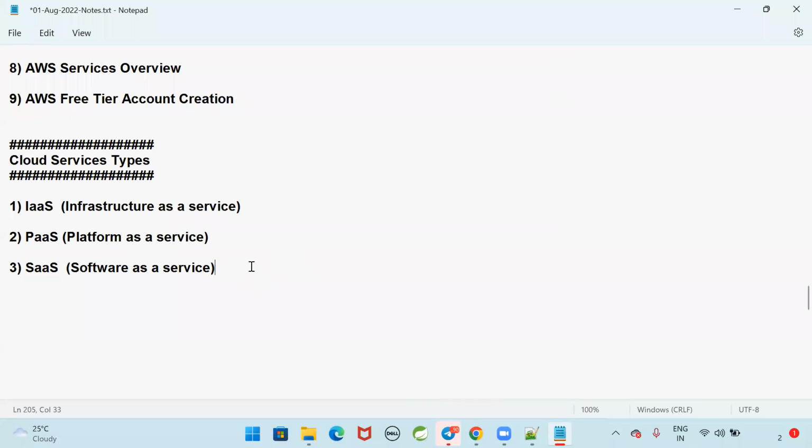Cloud services are available in these three ways.